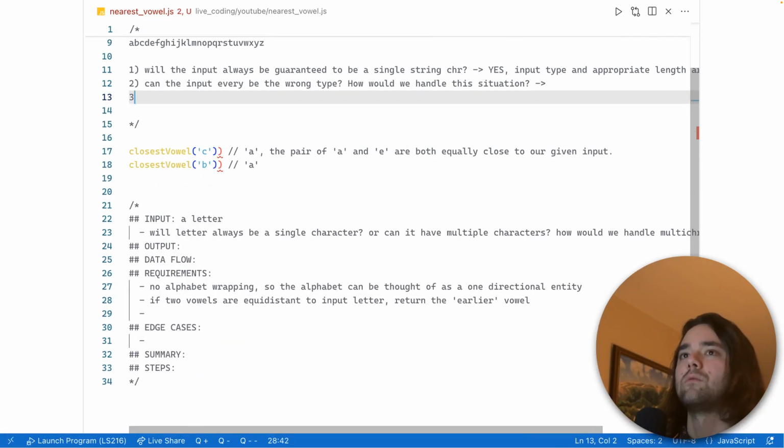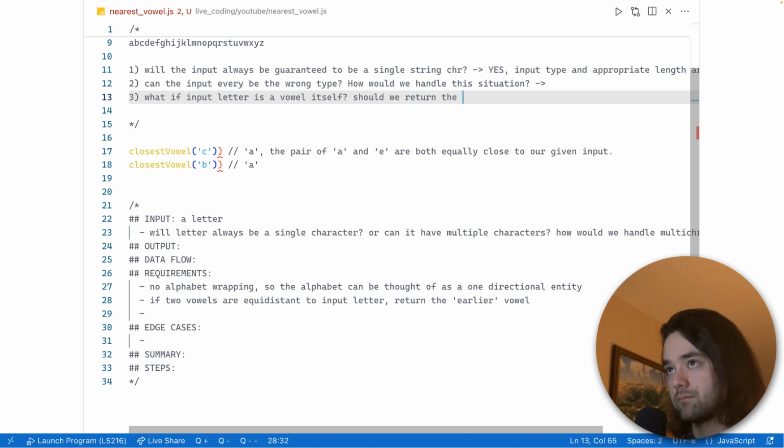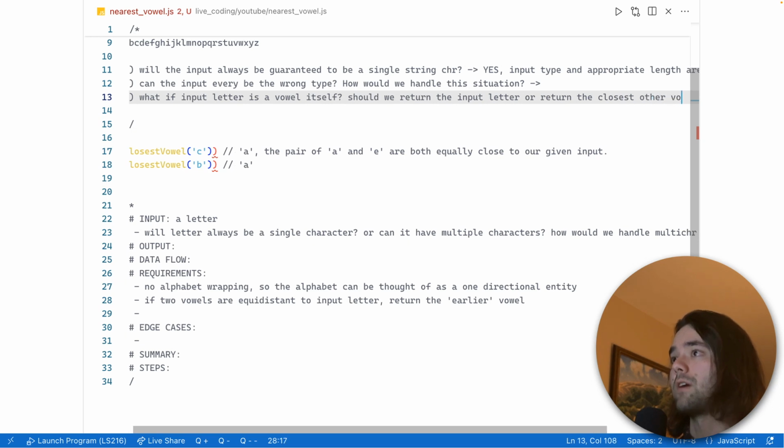Should we return the input letter since it's technically the closest, or should we return the closest other vowel?